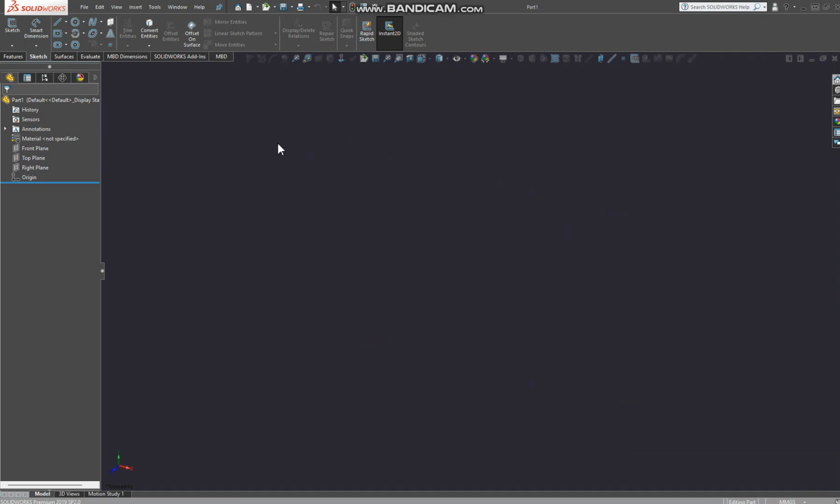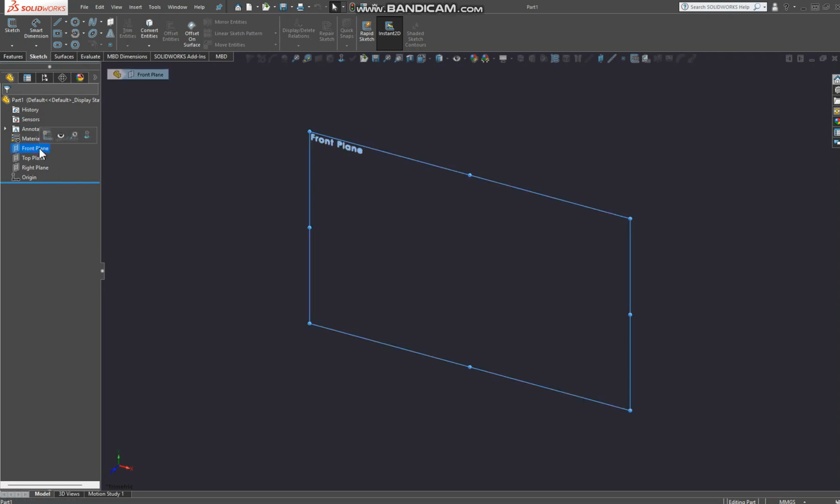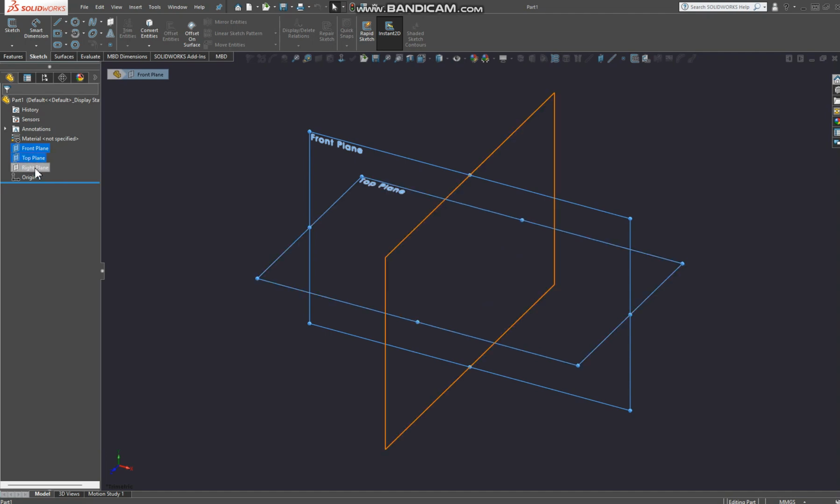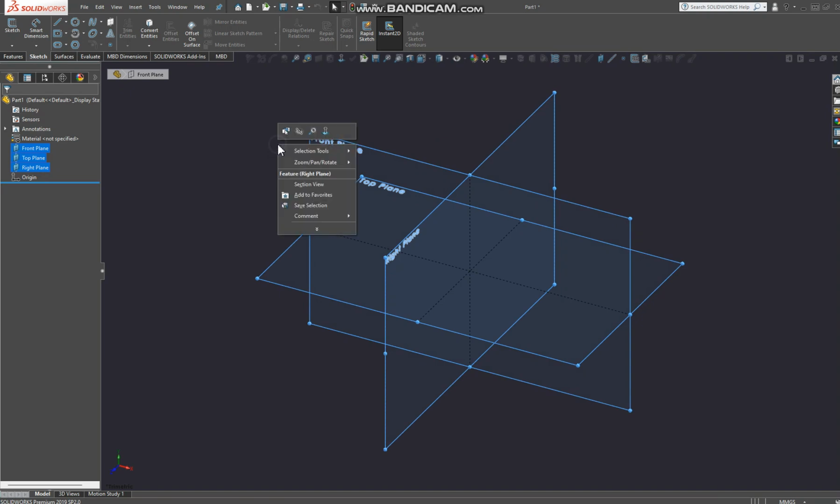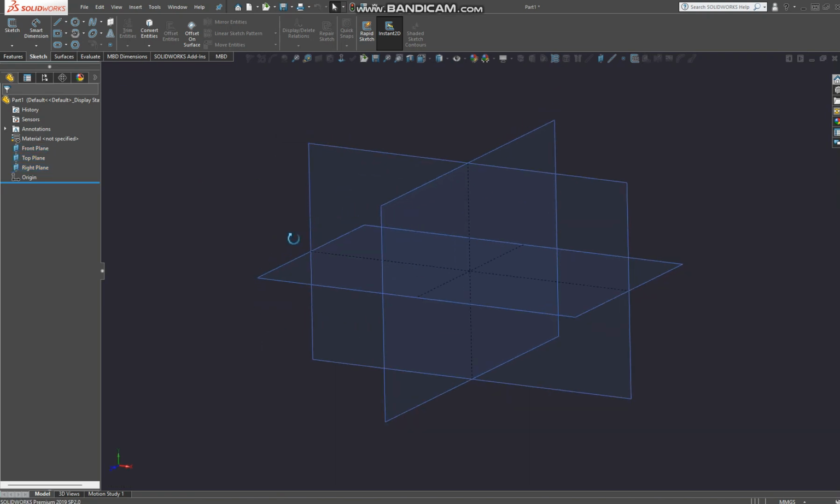You can download them yourself. So I'm going to start by adding some planes. Okay, so what I'm going to do, I'm going to click on front plane and hold the Control button so that my plane stays visible. Keep holding the Control button until I click all these through, and then I let Control go. If I let it go, you need to do a right click to make that show hidden. Alright, so now I have all my planes.